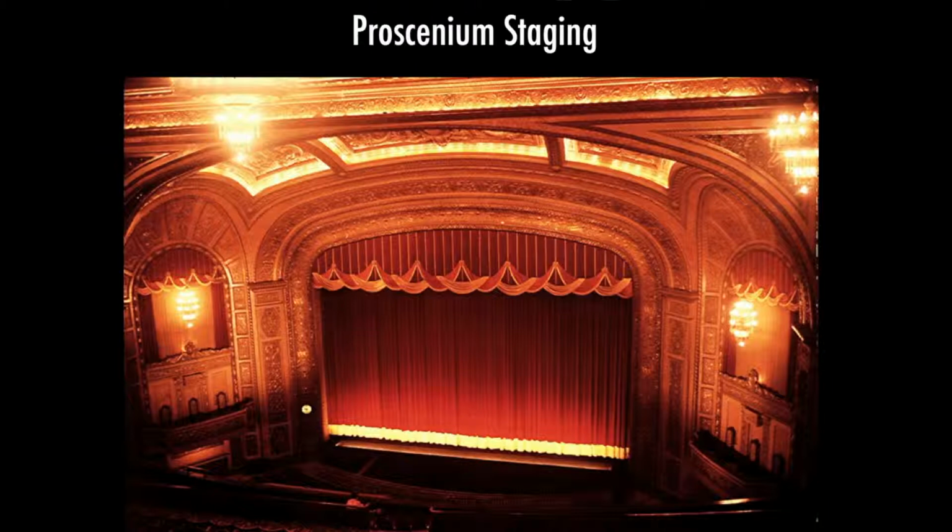So let's begin with the proscenium stage, which is the one that most people are familiar with. Now, it's called a proscenium stage from the word proscenium, which actually means the stuff that's in front of the active scenery. And that arch there, which you can see here, is what's called the proscenium arch. And that's a visible representation of the fourth wall.